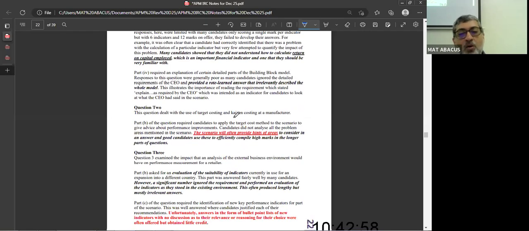Remember, the examiner will always provide hints. In fact, the main way the examiner comes up with a scenario is that you're always thinking about the end of it. What I want students to cover, what points I want students to make generally. Based on that, I work back and write the scenario. So let's say a scenario is written, and then there is a sort of model answer given.